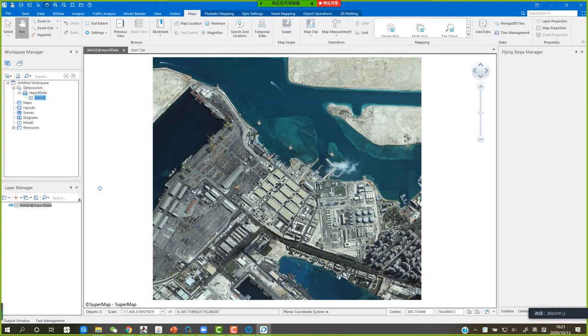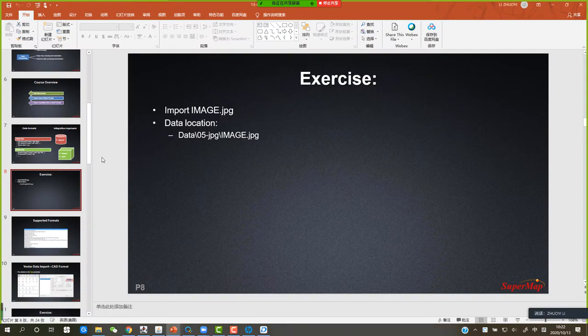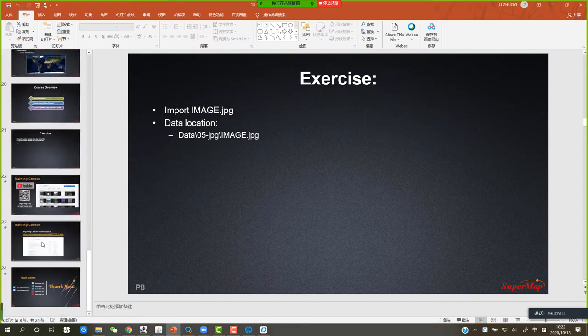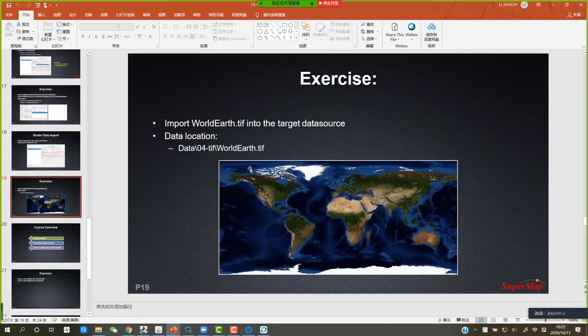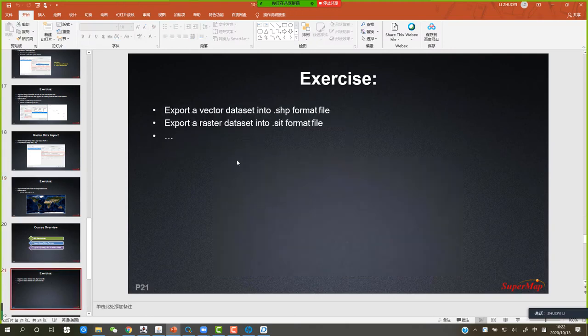So in the next class, I will introduce the next exercise, and this exercise imports the What Earth and exports the data sets, and you should do it yourself.